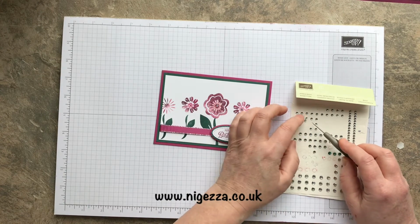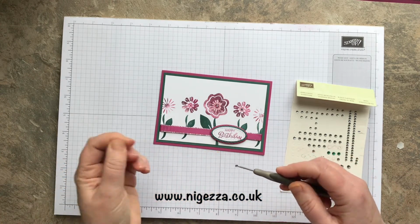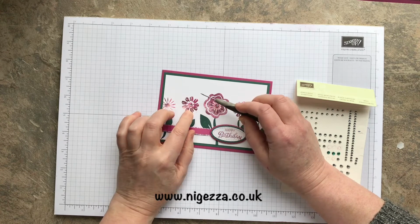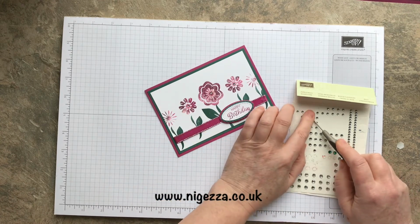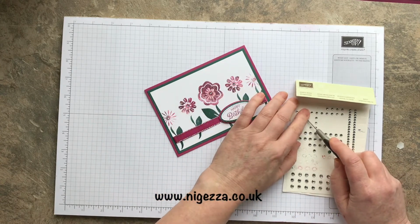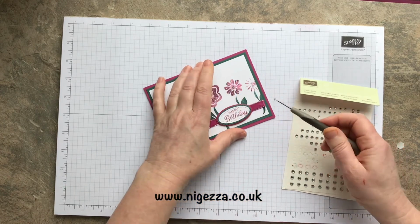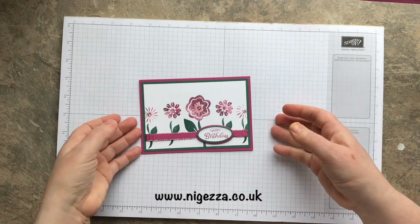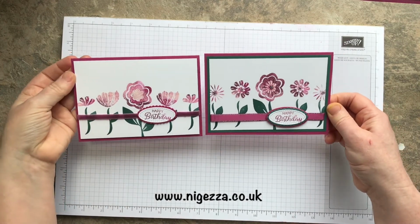Because now I've added bling to the ribbon, I think they'll work, but there's a bit of fluff on my hands. It's not very centre, is it? There we go, and these ends as well. And there we go. I think I like that. I think that gives it just that little extra bit of wow that you haven't got with that one.